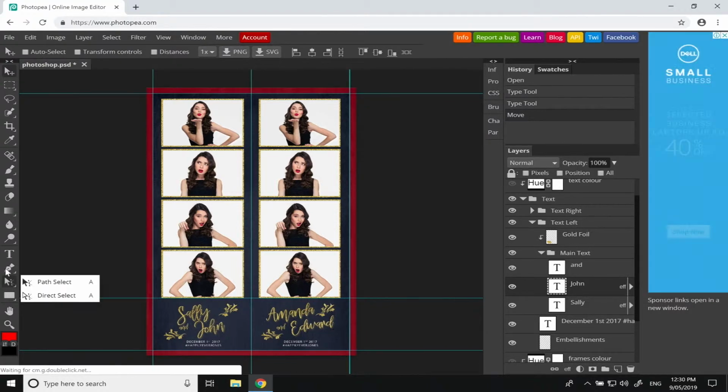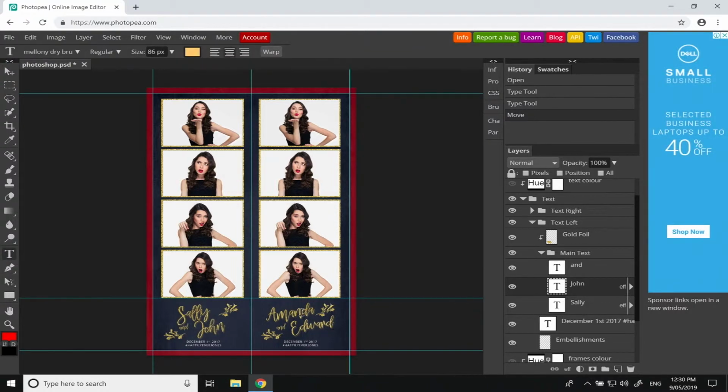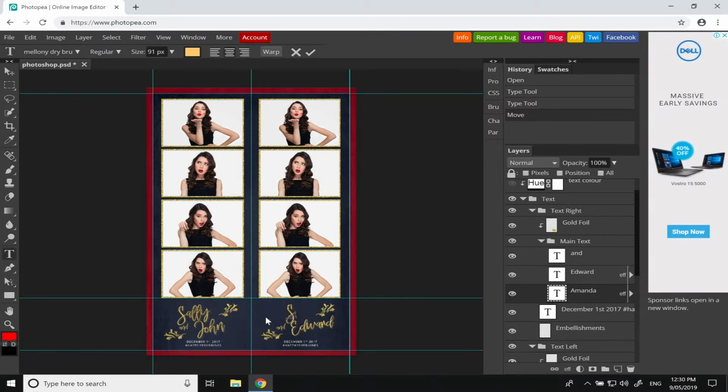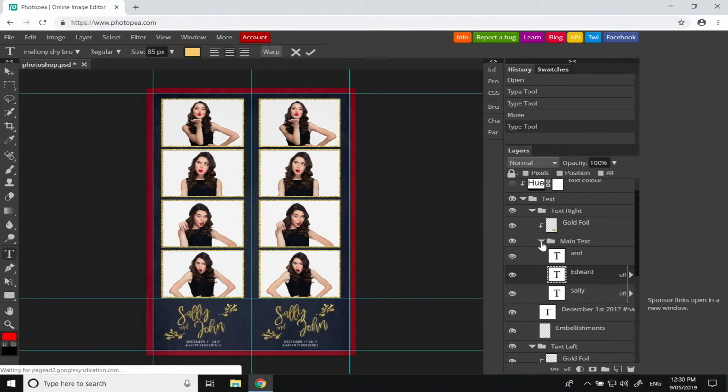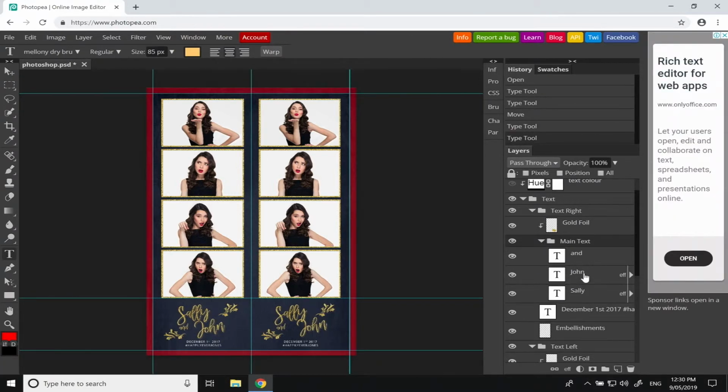Now let's change the text for the right, so the same again. Select the text tool. On Amanda, just type your new name. So we're going for Sally. And same again, text tool for Edward. Select it all and type in John. And we want to move John again. This time, obviously, it's on the right side of the template. So over on your Layers menu here, you can just select John under the text to right folder. So use your Move tool again and just move John over to a better position where it looks a bit more like the one on the left. Okay, so that's pretty good.